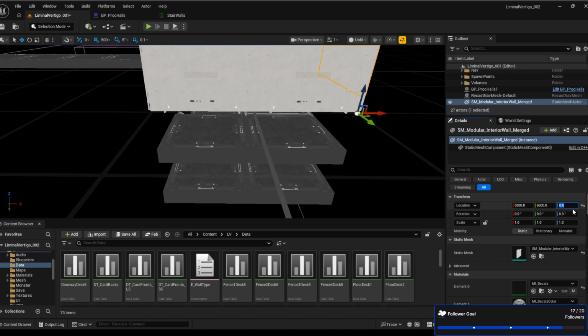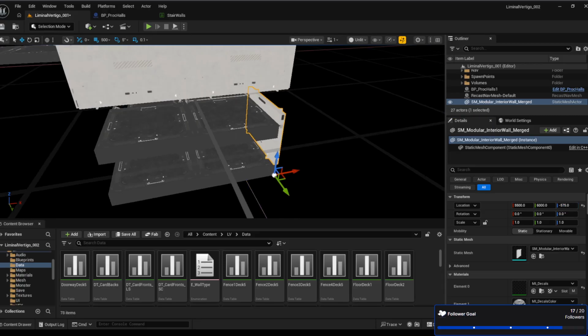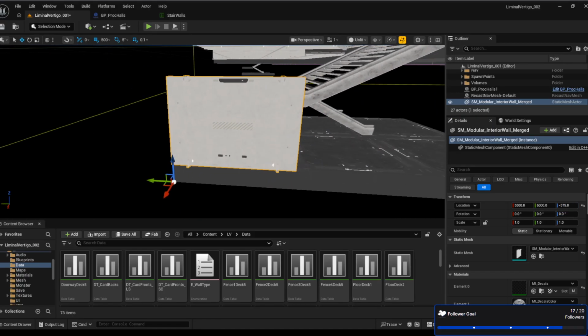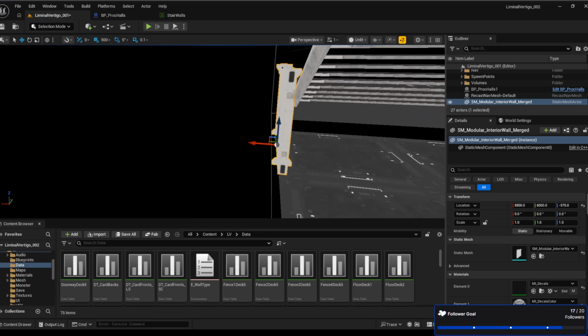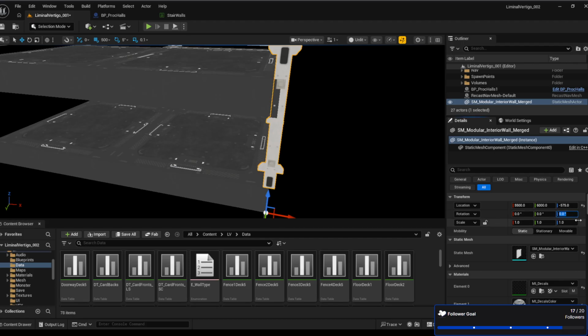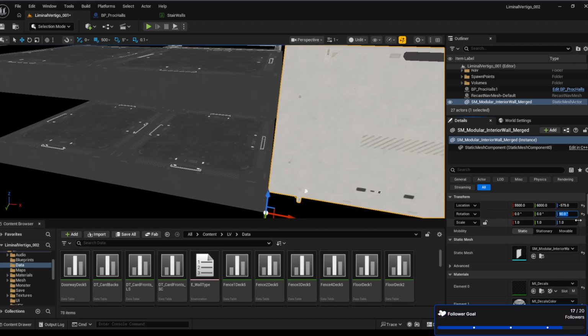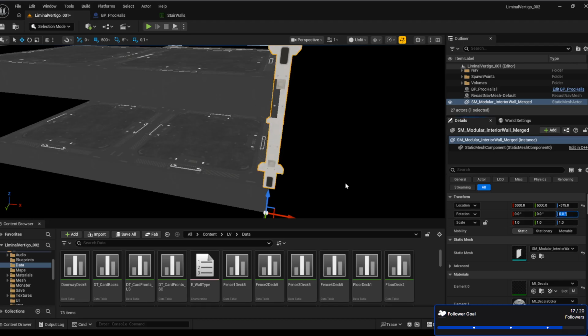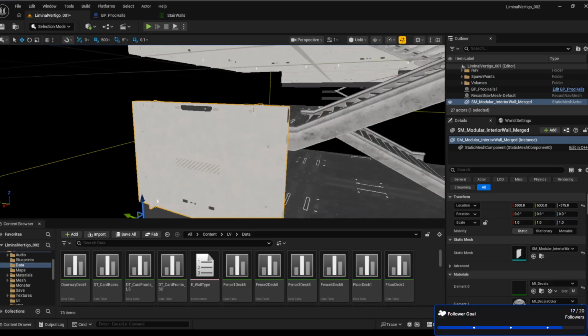And negative 575. Okay. Alright, let's see. Is this good? If we add 90. Okay, never mind. Go back to 0. This is actually good.